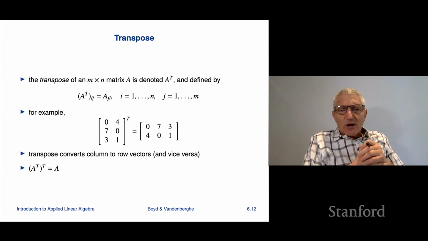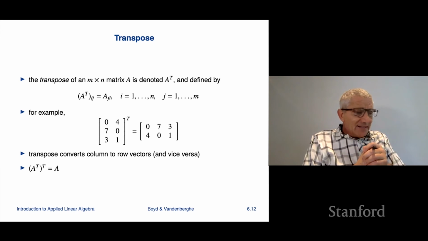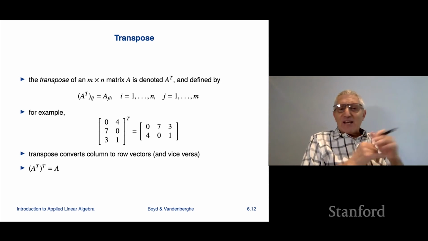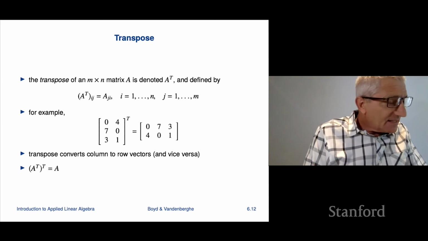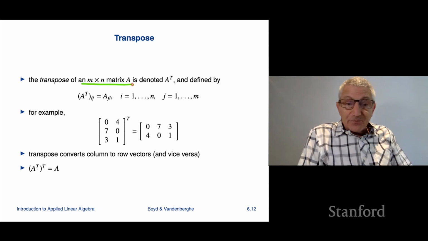Here's your first matrix operation. That's not true. We already had a couple. We can actually form blocks, so we know how to stack matrices vertically and horizontally to create blocks. But here's our second one: transpose. Very important concept. I have an m by n matrix A, and if I put this superscript with a T, by the way, not an accident.